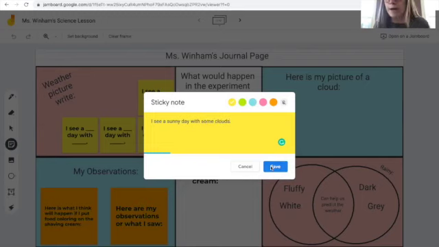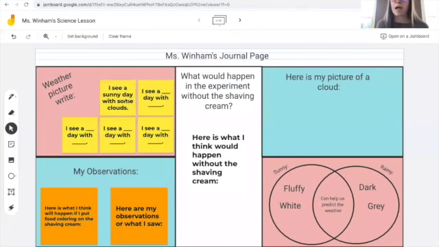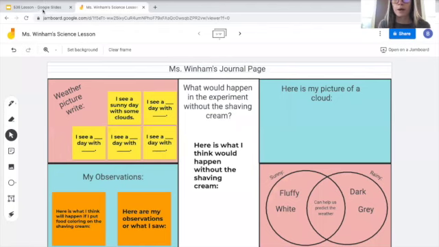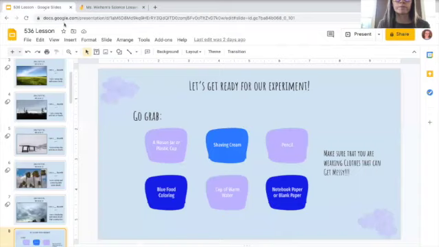But you don't have to write that. You can write whatever you saw in that day. What kind of day with what kind of clouds? So you press save, and it went right there, right where I had it. Everybody has a page that looks just like this, and you're going to write the answers to what we just did on these sticky notes. Five pictures, five answers. And I know you can do it because you guys are super smart writers. I've seen you do it with Miss Shuford.